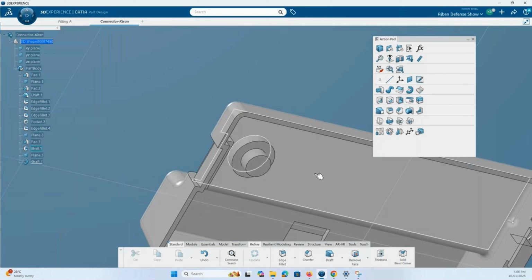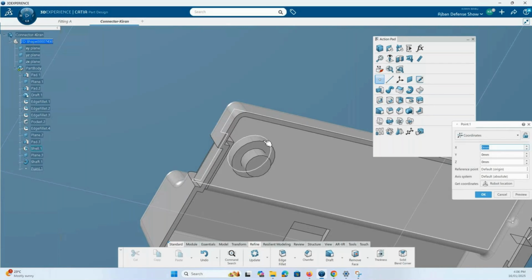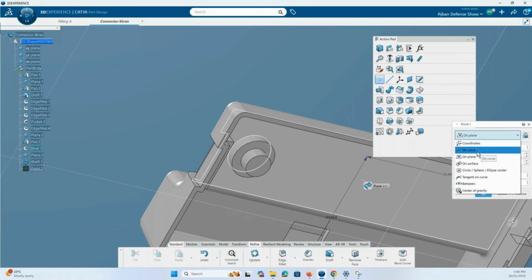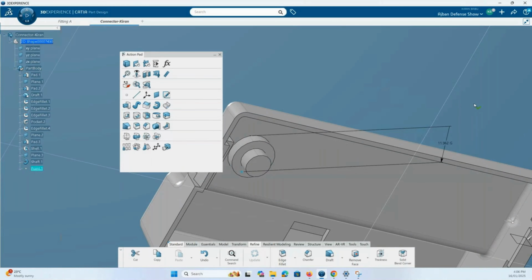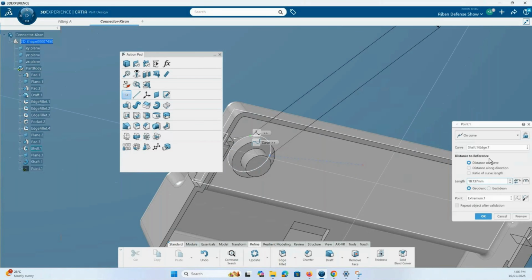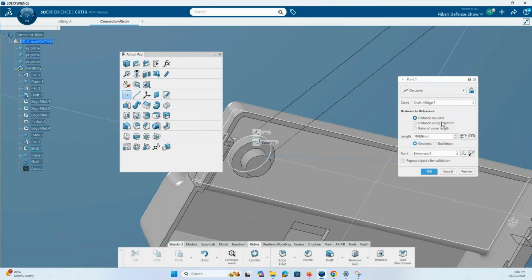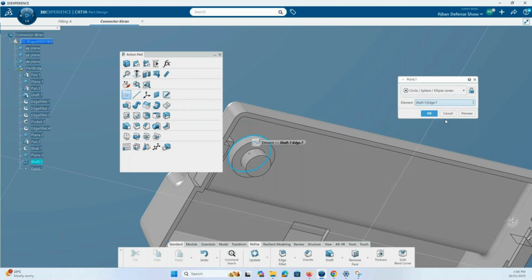Now, once that is created, I want to go ahead and be a little cautious here because what I'm trying to do is create a center dot or a center point for me. So if, for example, I select and I create a point here, I can now look at the different options that I need to create. So in this case, if I'm looking at a point and I'm looking at circle, I've created a center point there.